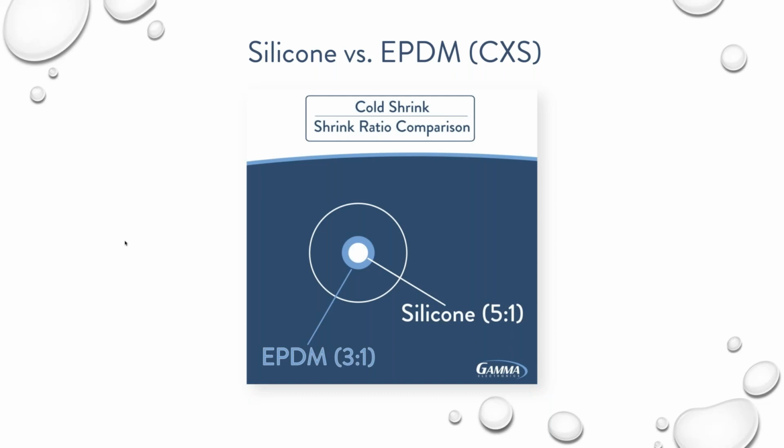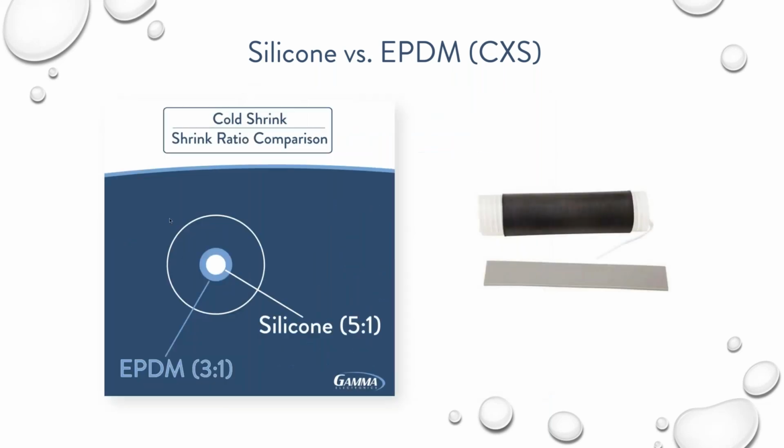And what made this so important is, you can look at this EPDM over here, and the EPDM often comes with a little foam strip. The point of this foam strip is that the EPDM doesn't shrink down far enough to really make the connection watertight, so they have to include this foam strip to make up the difference. Well, with silicone, you don't need the foam strip. It makes up the difference all on its own. So silicone cold shrink helped make the install process easier, and it's a more watertight product. Plus, on top of it, it's more resistant to more extreme temperatures. So silicone just blew EPDM out of the water. It became a huge hit.